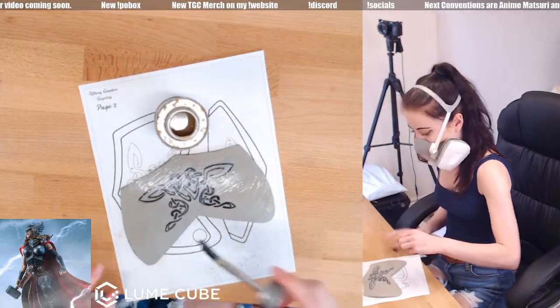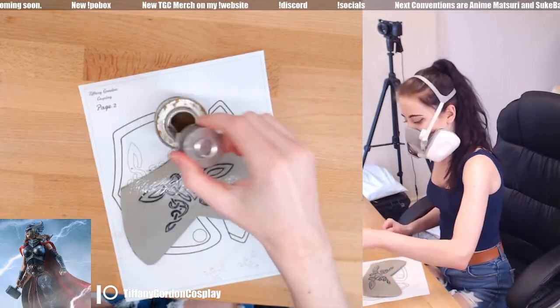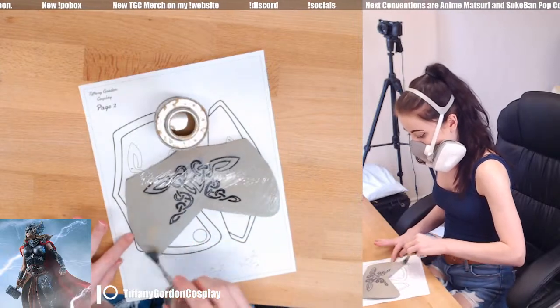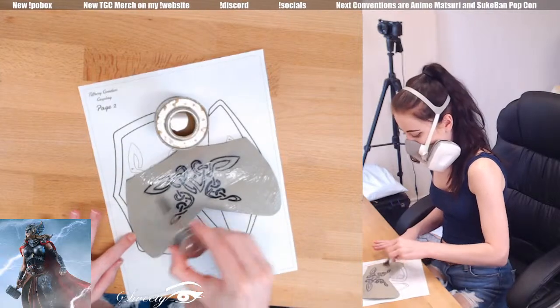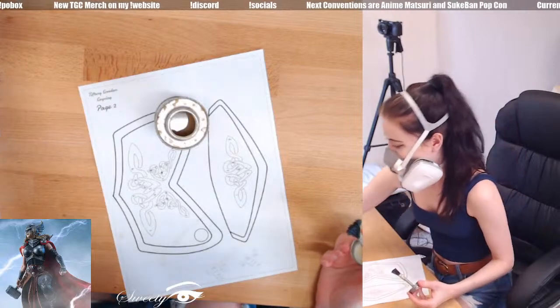I am excited for the long gauntlet part. That one, I know when it's painted is going to look really cool, but it was a pain to cut and it looks slightly flat right now just because it's red and gray. So yeah.